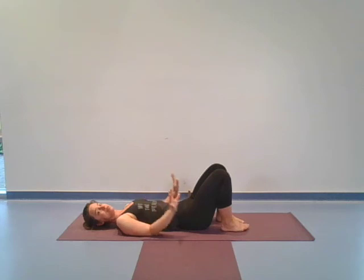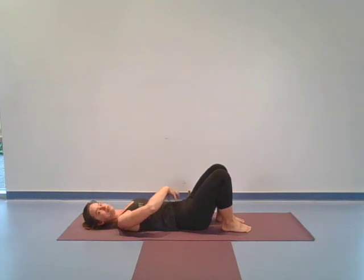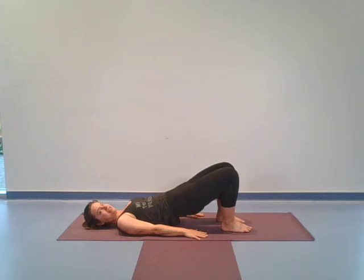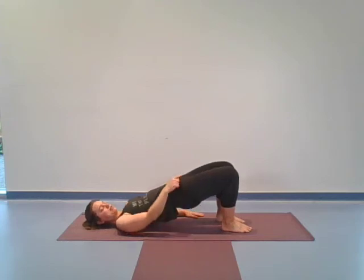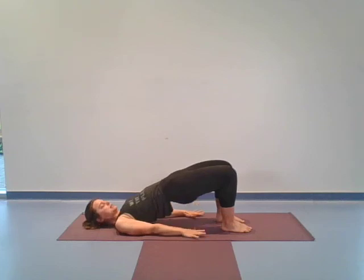Instead of grabbing a beach ball, we're going to keep the arms down by our sides, pressing the hands down into the mat. We also get to have the feet pushing down into the mat. We're going to start to draw the tailbone up towards the ceiling by pressing the low back down into the mat. And then start to peel your back off the mat as you lift your hips. Yeah, there's the lean back. There's that place where we stretch the thighs and squeeze our butt. We're gonna press those arms down and then slowly lower down.